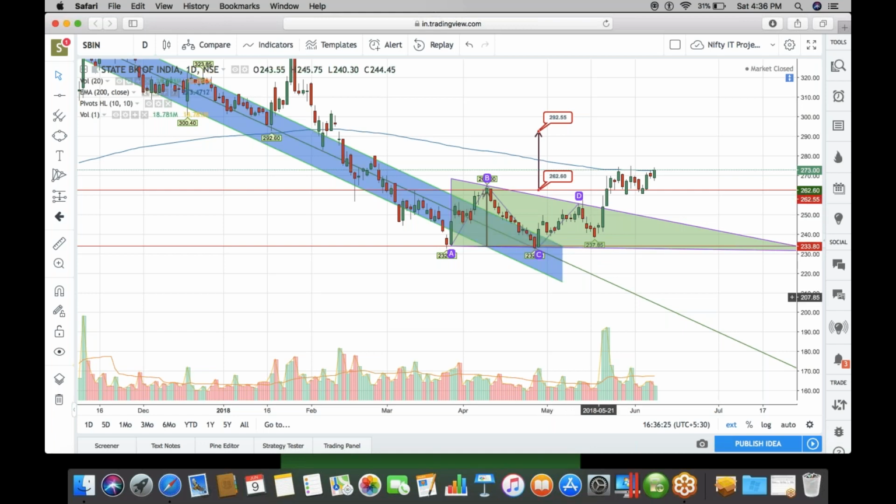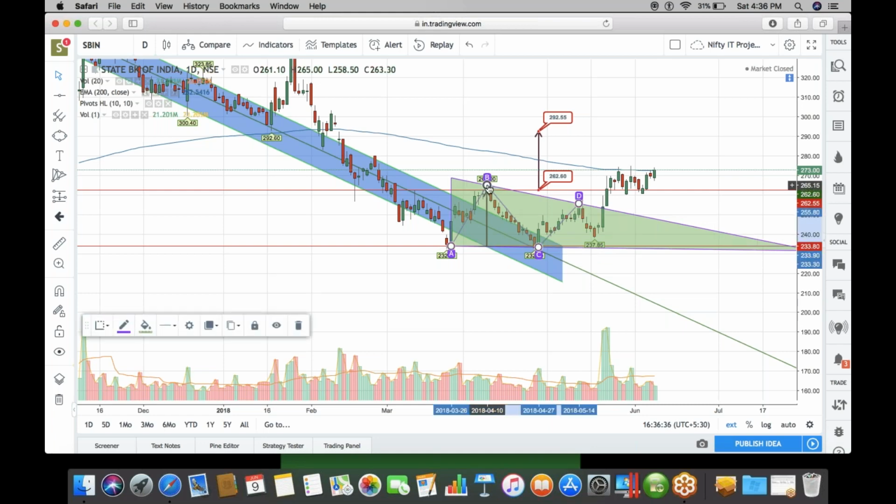Now I would like to introduce you to a price pattern called the ascending triangle. Now see this triangle. Let me tell you honestly, this triangle I did not form when I traded this. When I was just looking at this chart a few days back, when I was trying to prepare some trade setups for this workshop, I just analyzed that this is the ascending triangle. Now how is it an ascending triangle?